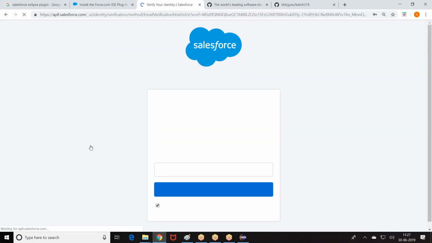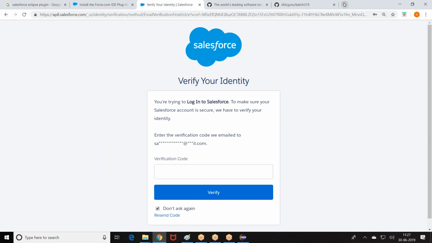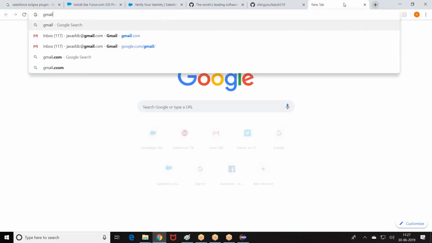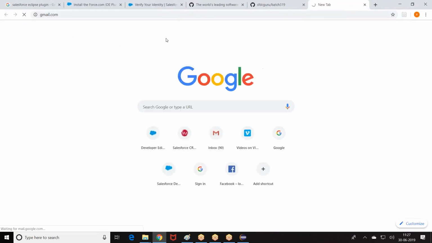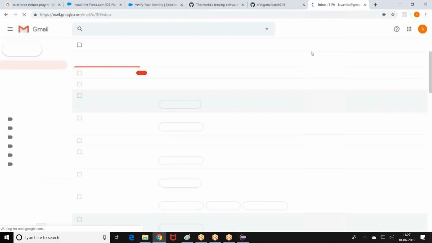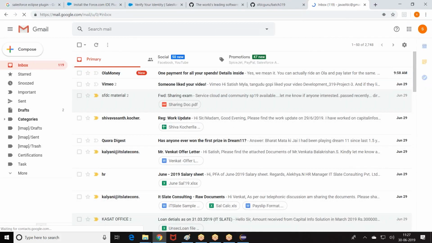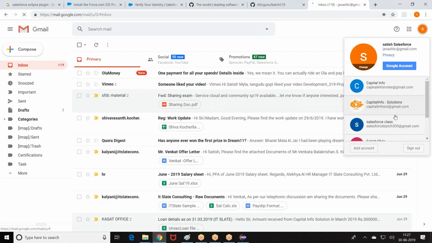From 319 org, I want to deploy the code into 320 org. We are trying to deploy. I made a deployment into GitHub, somehow it's failing. But before I do that, let me finish off this deployment using Eclipse.